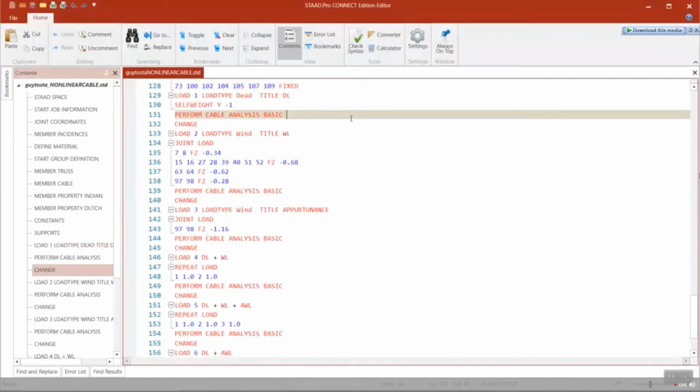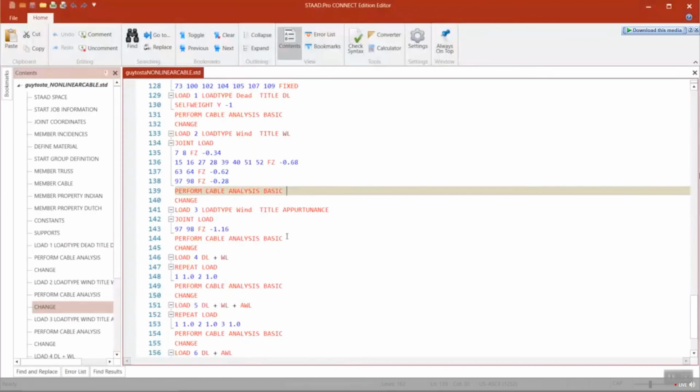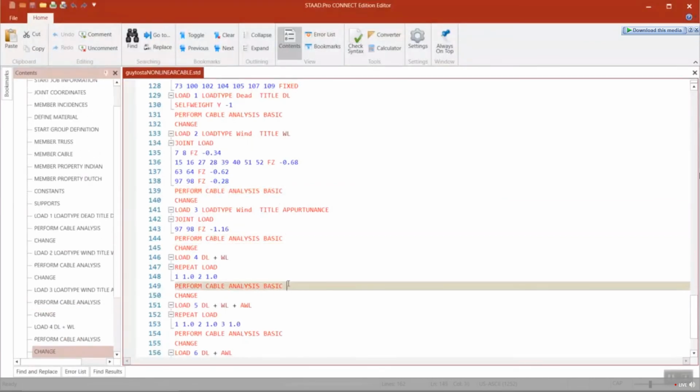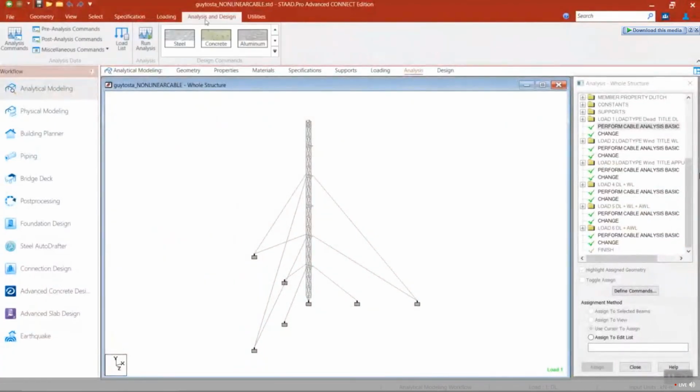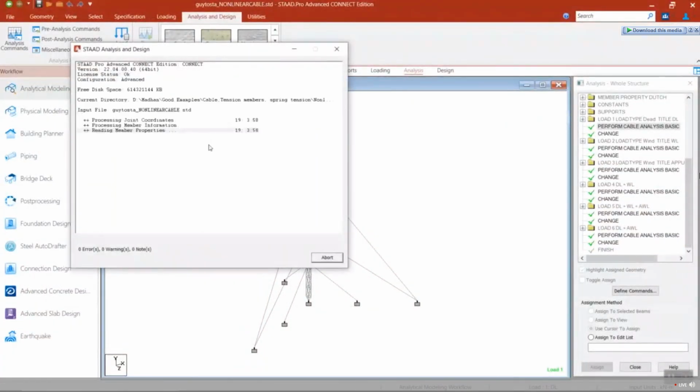You can see the perform cable analysis basic command after each load case, followed by the change command. The change command is not mandatory to use. Even if you forget to use it, the program will automatically insert it in the analysis, but you get a warning message in the output file.